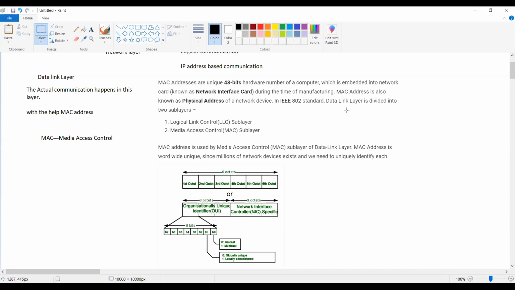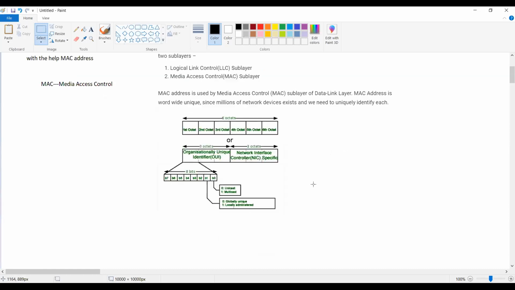So basically, this data link layer is divided into two sublayers. One would be the LLC sublayer. The other one would be the MAC sublayer. How the division takes place depends on this diagram, if you see here.